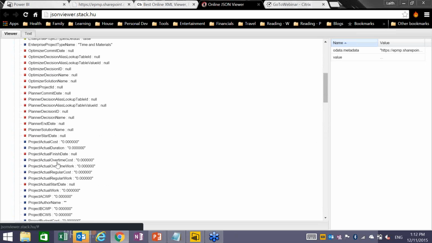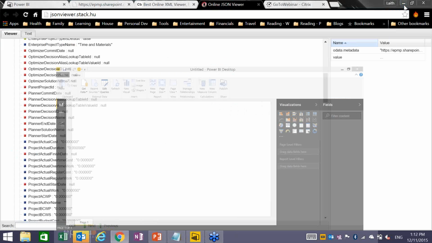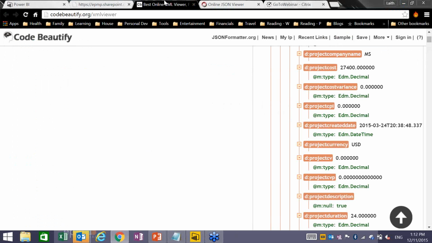Now, what I'm going to do is switch to a very quick demo. I've started the demo already to show you the two pages. So we've looked at an XML output and the JSON output of a single Project Web Access instance on Project Online. Now, once I got those, I can then, as I said, put it on SQL.